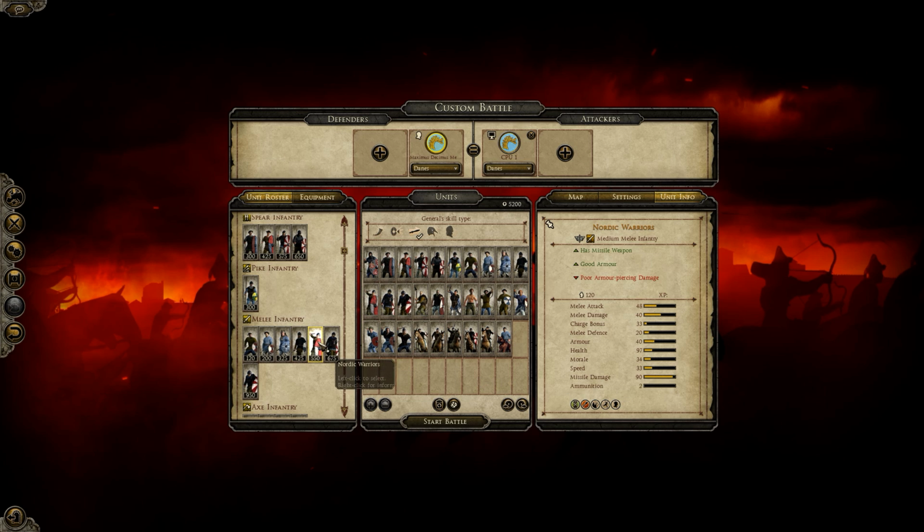Then we have the Nordic Warriors. They are sort of an upgrade from the Herdmen, but they do come with a bit more armor, but significantly less health. They do, however, come with a much higher melee attack, and they throw 2 missiles, whereas the Herdmen throw no missiles. The same with Elite Nordic Warriors. They are an upgrade from the Nordic Warriors. They scare everyone. They have the shield wall ability, and they are immune to fear.